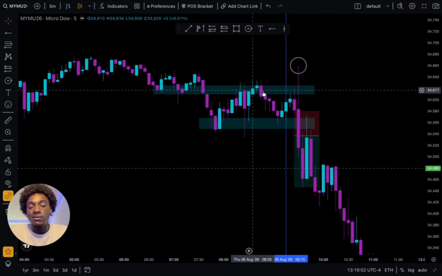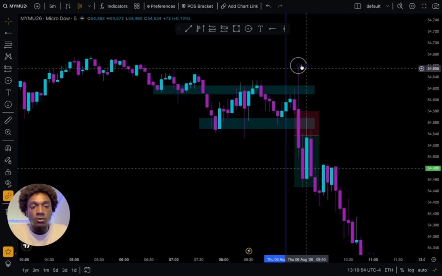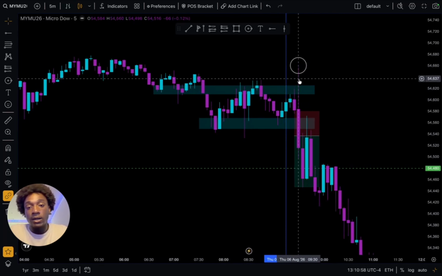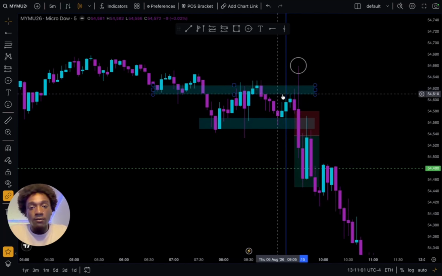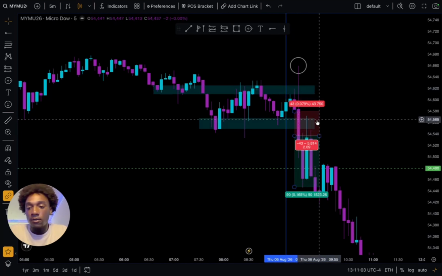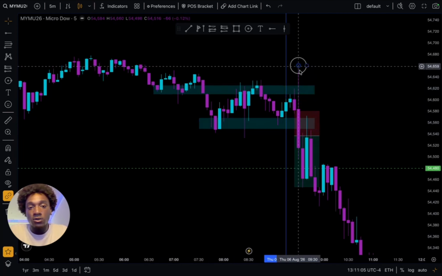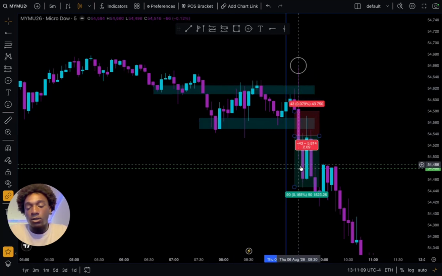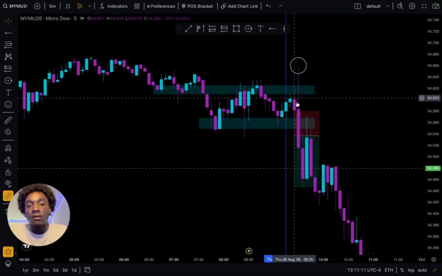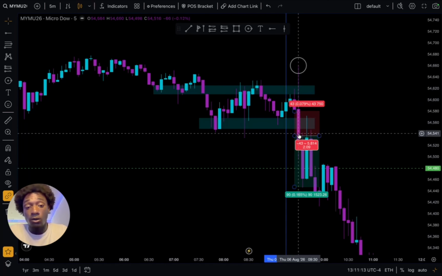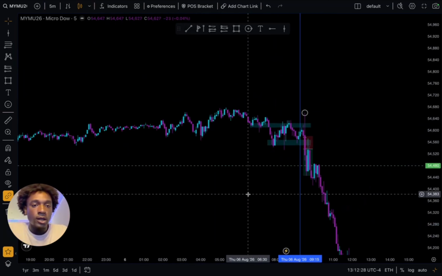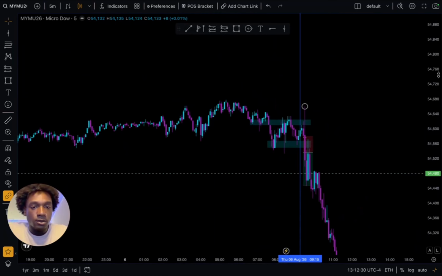Right? So it's the same concept every single time, even though there's this wick right here. This is just an extra confirmation. This is how I look at it, because at the end of the day, we still have resistance and we still have support. This is an extra confirmation. So this is basically giving me more information that price wants to go low, right? So now I'm just waiting for price to show me that it is going to go low and I'll take the trade. There's also this extra confirmation right here with the trend line.